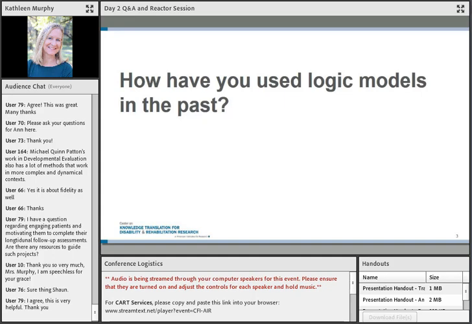I think trying to equalize some of those power differentials, you can do things like breaking up groups so that it's not all the researchers sitting at one table and all the community members sitting at another table or something like that, but also trying to make everything as plain language and fun as possible and having those regular check-ins about how people are doing. So that active facilitation work that you would do to make sure that people are engaged and they're feeling comfortable and they have ways of providing feedback if that's not the case, or maybe they don't have to share that publicly right at the moment.